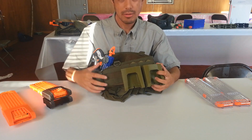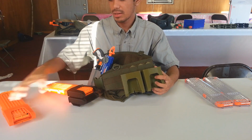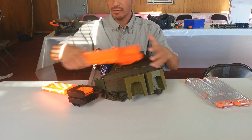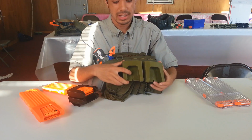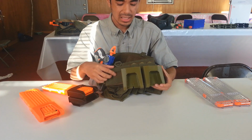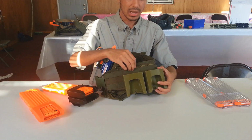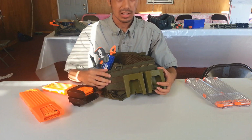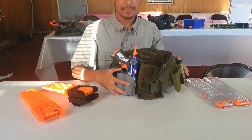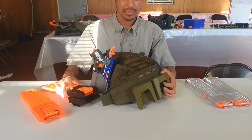So the creators at NarrowBase make their mag holders in a variety of colors. You can get these in black, even a pumpkin orange that matches the Nerf mag orange very well. This is OD green, olive drab green, so it matches my battle belt a bit. Even though the belt is a bit faded, I haven't seen any fading from these. I've also seen navy blue on their side, gray, as you can see here, tan. There's a lot of different colors you can pick from, so you can check that out.